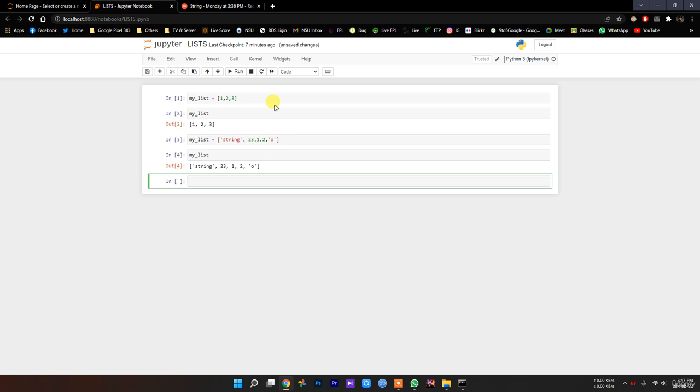I can also set my_list equal to a new list, and this list is going to contain a string, an integer 23, and even a floating point number, 1.2, and I'll put another string in there for good measure. So there we go.